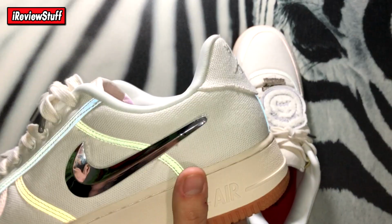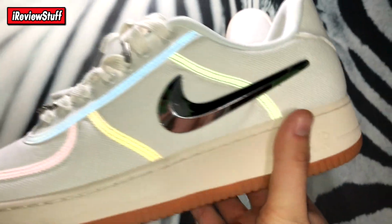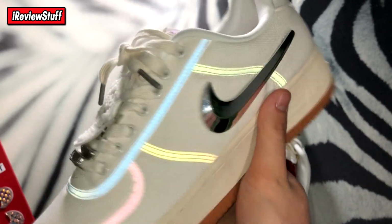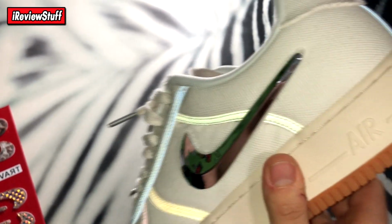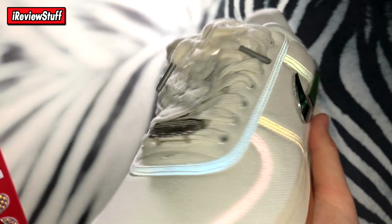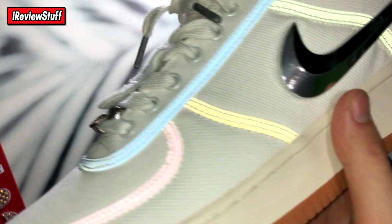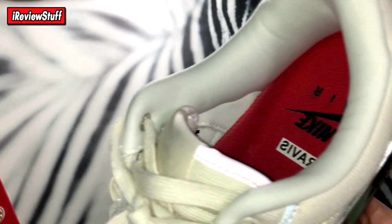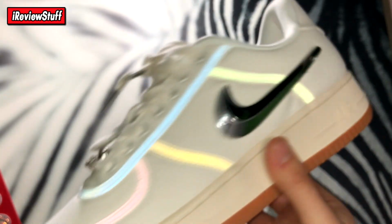So here's a shoe. You can see the stripes, they're 3M. You got green. Keep in mind, those stripes that are colored right now are basically the same color as the shoe when the light's not on. So you got a green one, yellow one, pinkish one, blue, more pink on the tongue as well. I think that's the same tone. No, it's different. You got purple on the tongue. And then on the back you got light blue as well.